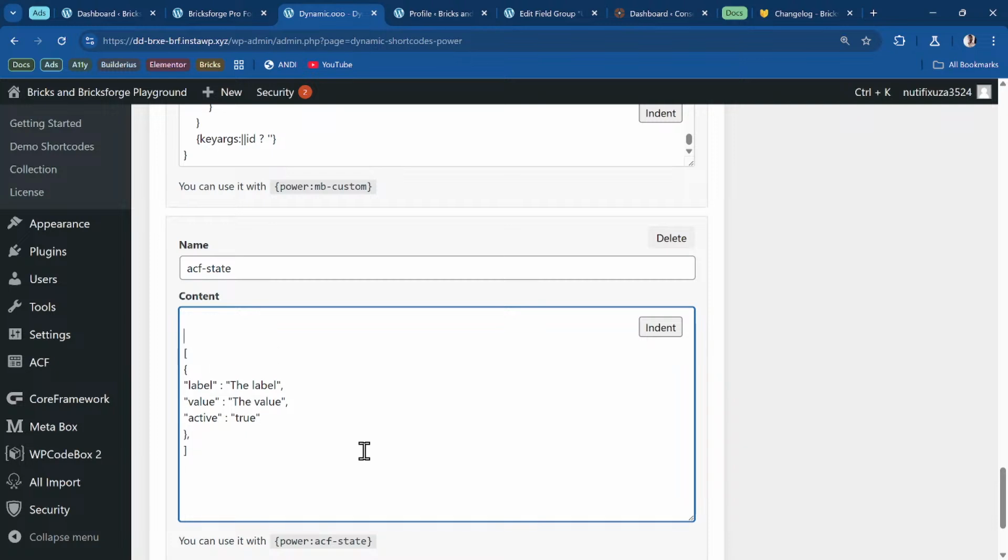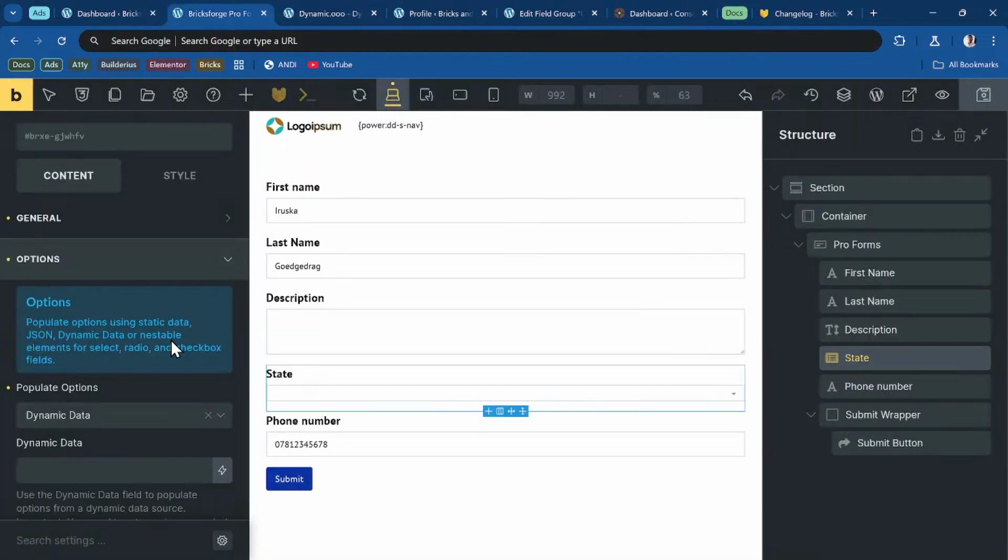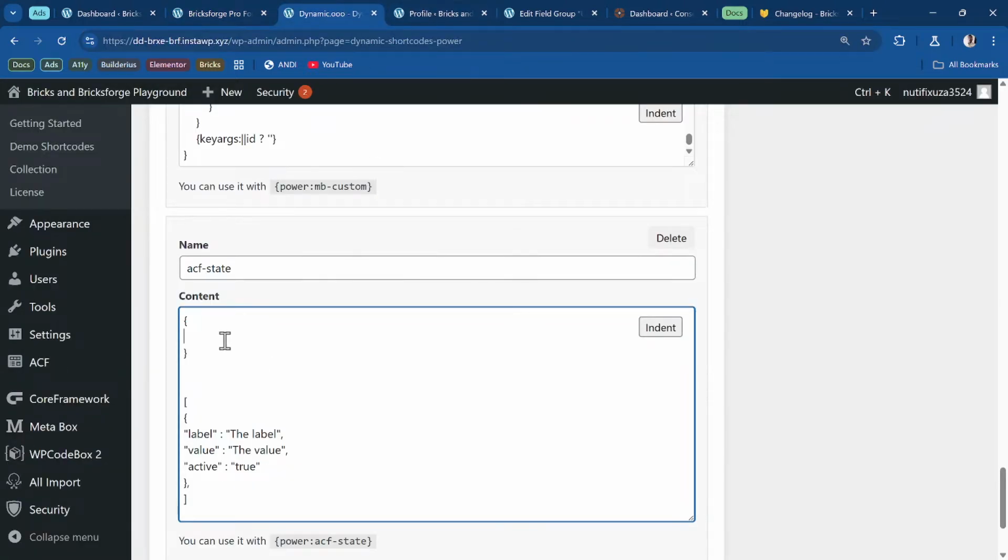This is just like the control value of how it should look. So I'll start from the beginning. And the first thing we need to do is something that is unique to ACF. I'm trying to pull in the field key the same way we did with BricksForge, where we had that ACF array. We just put in the key and then it populates all of the default select fields. So the same thing we'll do here.